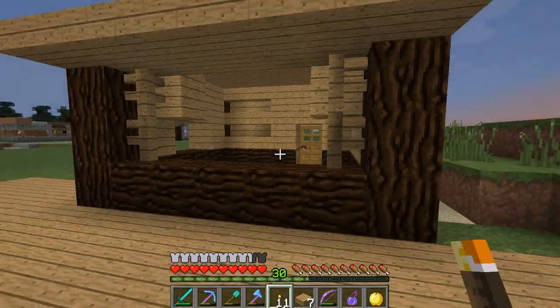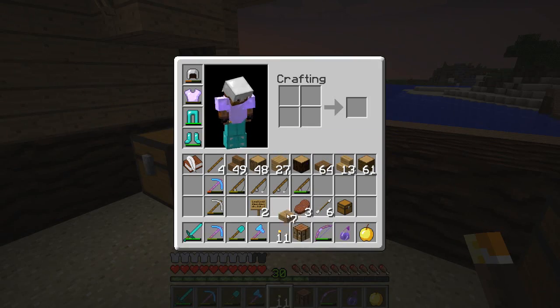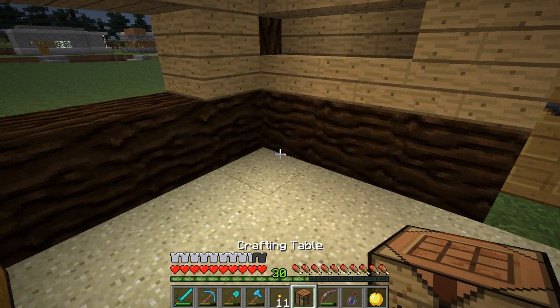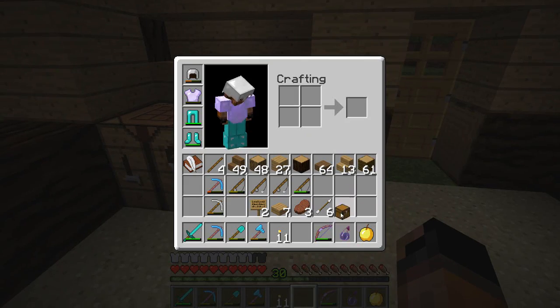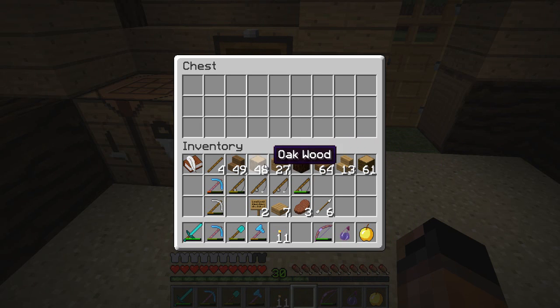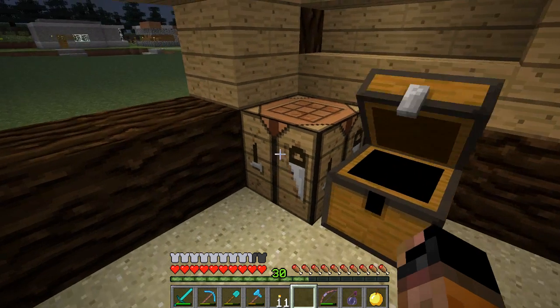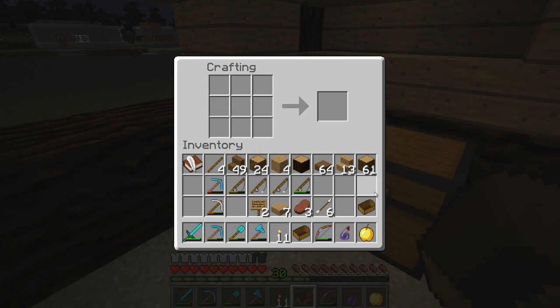I like it. And this is going to be our boat shop. So let's get ourselves a little work table made up. We're just going to throw this in the back. We're going to leave this here, and put another chest right here for supplies. I'm going to put some oak wood in there, and we'll put in some planks. Then I'm going to make us up some boats. Well, I'd like to have some more than that, but there we go.